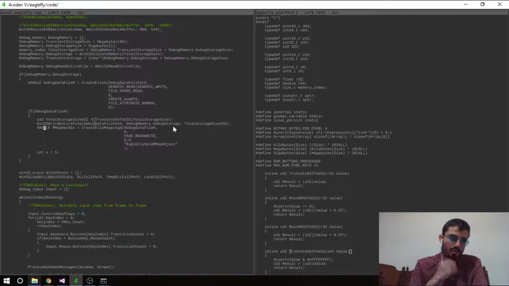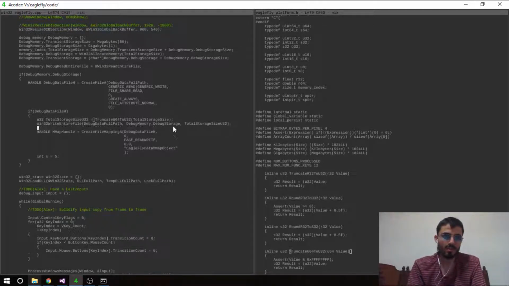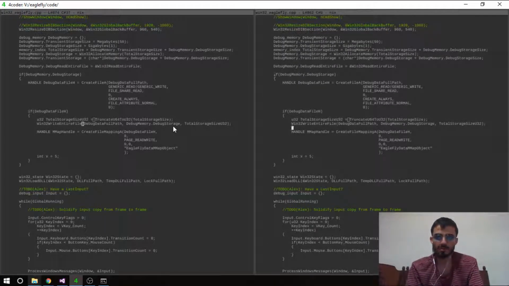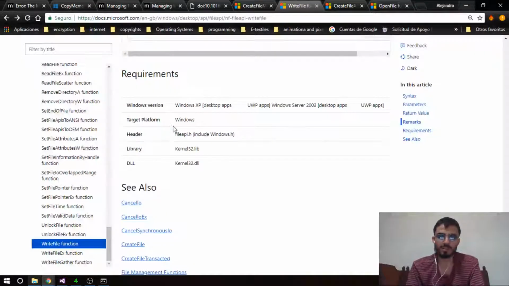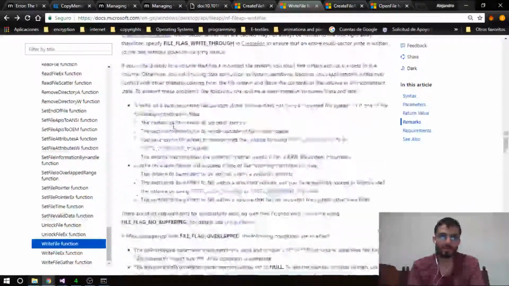And yeah, alright, so what we did here was basically copy the whole data out. Of course, this has nothing at all, it's set to 0. So I don't know if it's going to work, but we can test it. Since we create it, then we write the whole data. And let me also go back to write entire file, and yeah, if it was open existing, let me go back.